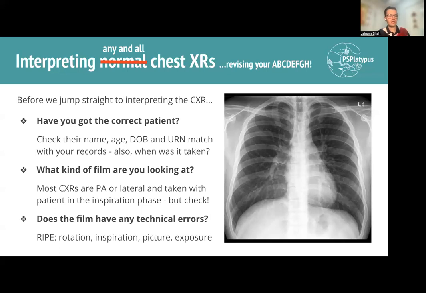And finally, exposure. This is just saying how much penetration there is with the actual radiology that's been done. So the easiest way to tell this is, can you actually see stuff that's behind the heart? If, for example, you can only see the heart and you can't see any ribs or spinous processes or vertebrae behind it, then there might not be enough exposure because it's supposed to go all the way through to the very posterior surface. Again, another easy way to tell is if the general film looks very, very dark or way too overexposed, then that's a sign that they haven't done this X-ray correctly.